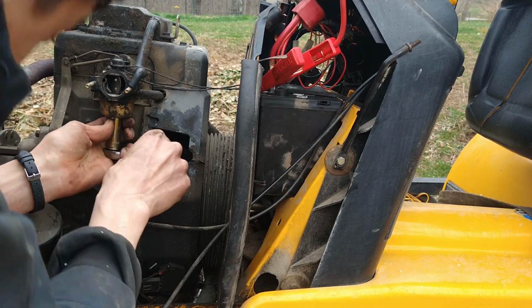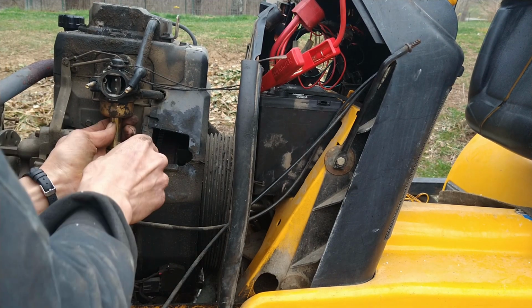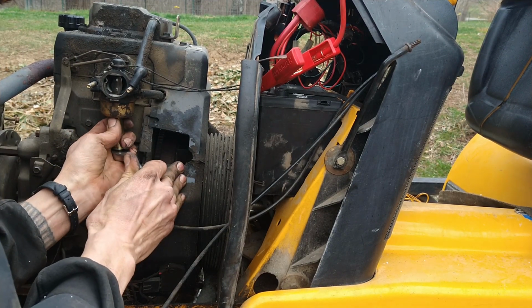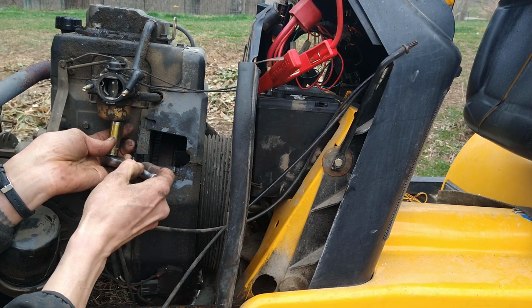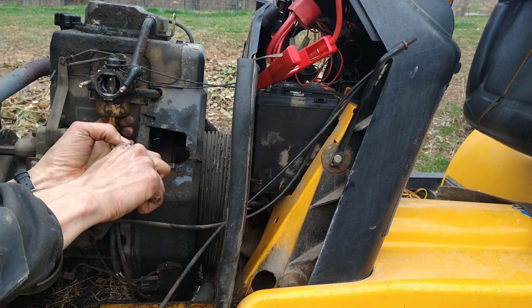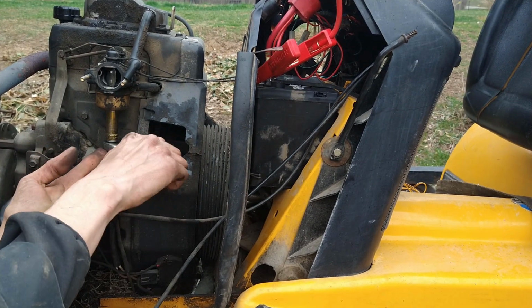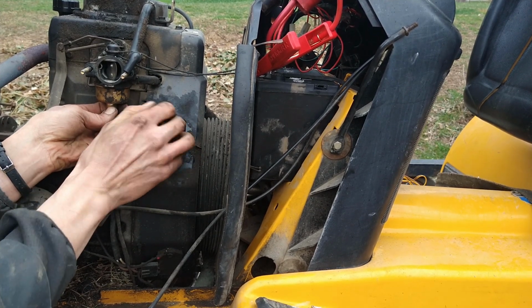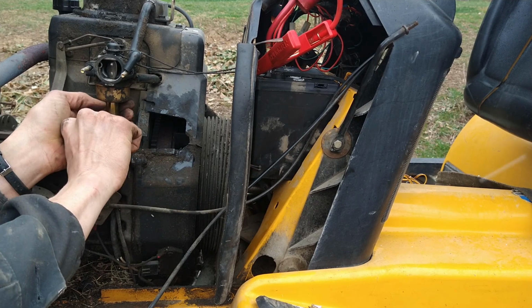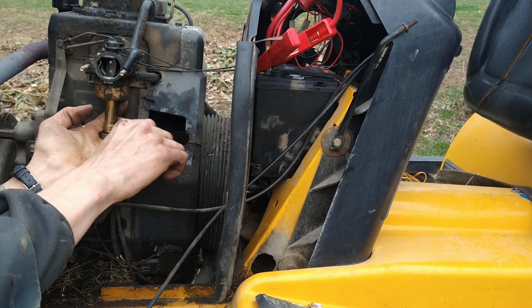Jesus. What is going on there? How is this possibly that tight? What is going on? Dude, what is happening with this carburetor bowl? I never see anything like this. How can it be that tight? Oh, that's scary. Is it just gonna snap? Oh, that's nuts, dude. What did they do? That should just be like a little past hand tight. It shouldn't be like that. That's nuts.